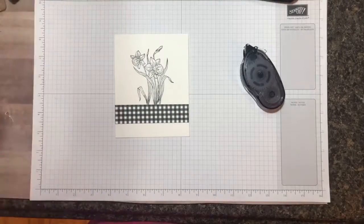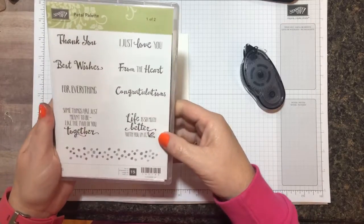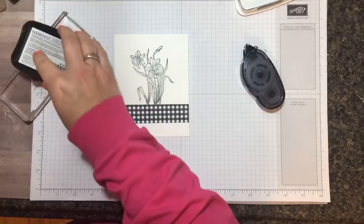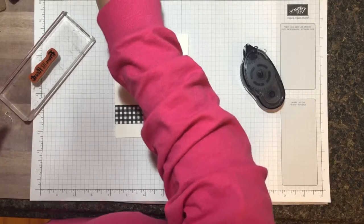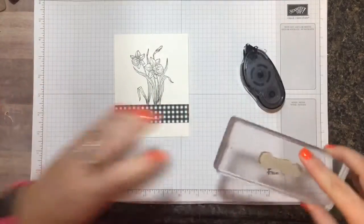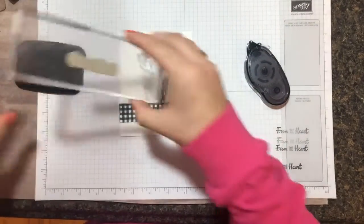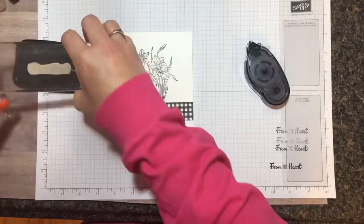And then I have this sentiment that I'm going to use out of the Petal Palette. I'm going to use the From the Heart sentiment. I'm going to go ahead and stamp it before I color. And you don't even really have to color it. I think it looks cool without even coloring. Let me make sure that stamp isn't going to be all blotchy. That's what I thought, because I stamped it. I inked it up pretty good. Let me re-ink that. Like I said, my ink pad is pretty good and wet. I inked that up very well.